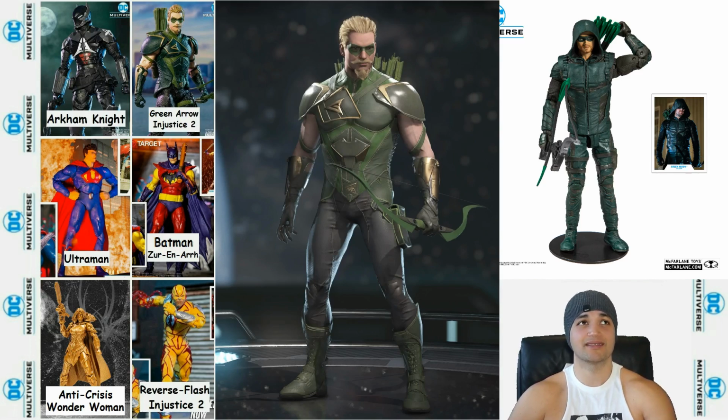I will definitely pick this guy up. He looks really, really good. Everything seems to be done well. I just hope one of those arrows can come out of there, because it'd be pretty cool to pose him like that.